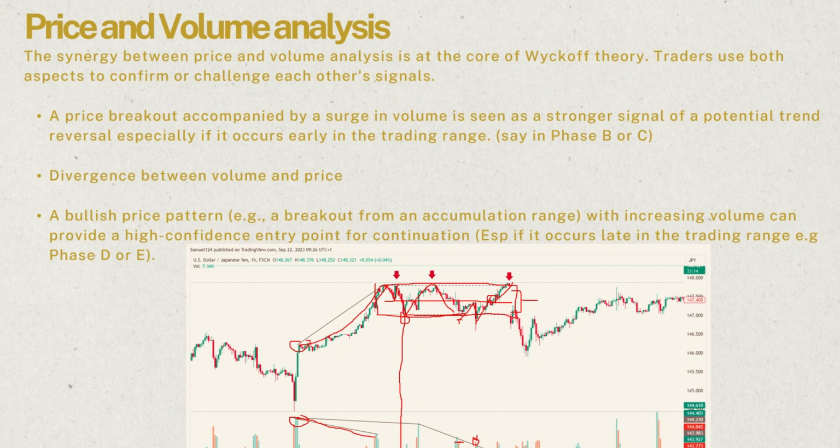So what you do, you could enter somewhere here when the market opens, there's a gap. You come in here, put your stop loss somewhere here, and you target 1 to 2, 1 to 3, and that is it. So this is a classical example of accumulation. I believe this is clear. All right, so divergence between price and volume, this is what we used to determine the interest of the institution.